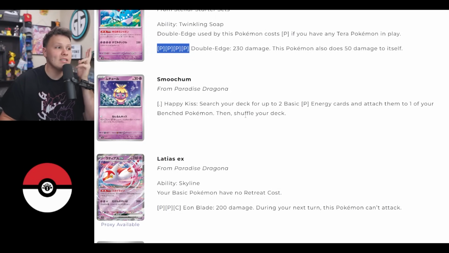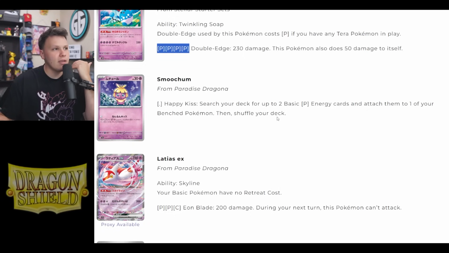Smoochum, though, on the other hand, seems pretty solid. For 0 energy, it's got the Happy Kiss, another baby Pokemon, 30 HP, free retreat, just like the rest of them. Happy Kiss, search your deck for up to 2 basic Psychic Energy cards and attach them to one of your bench Pokemon, then shuffle your deck. That seems pretty good. Choose second, push Smoochum, search out some energy. Obviously, this isn't going into any kind of like Gardevoir deck, I don't think, but this could definitely find a home in a Psychic deck in the future.